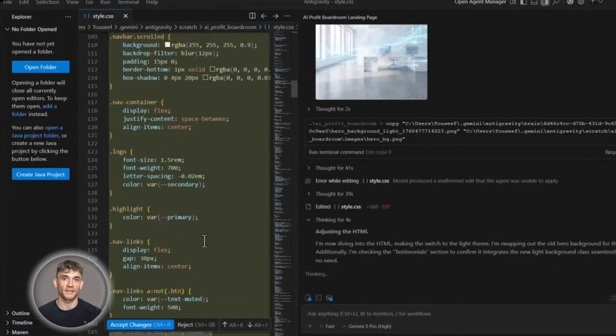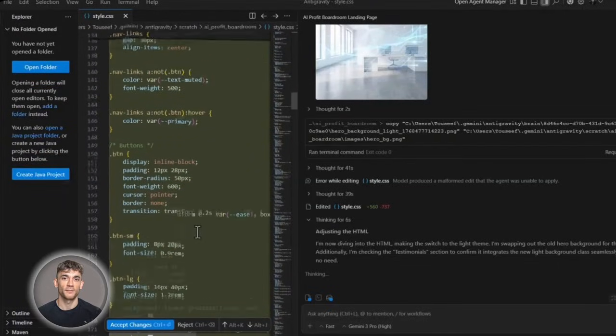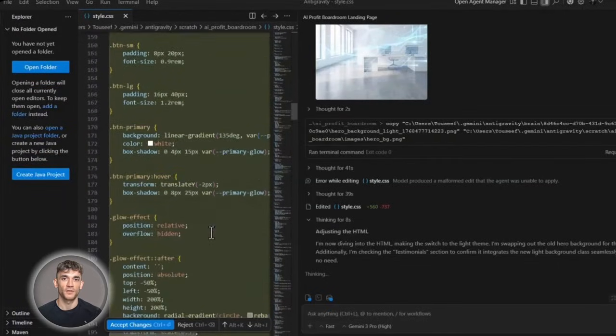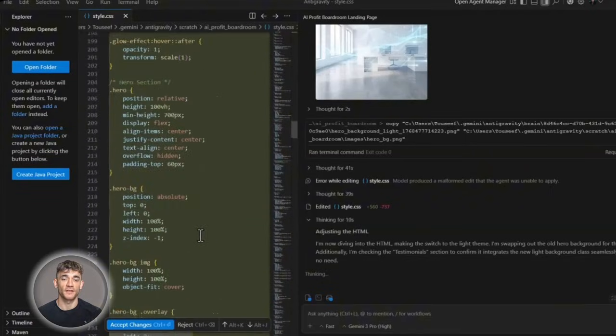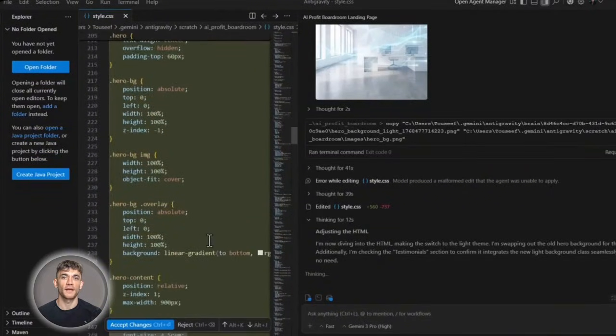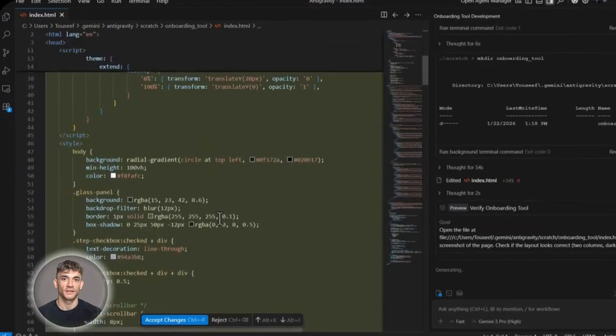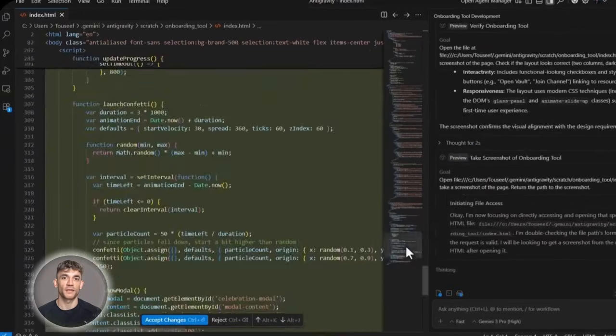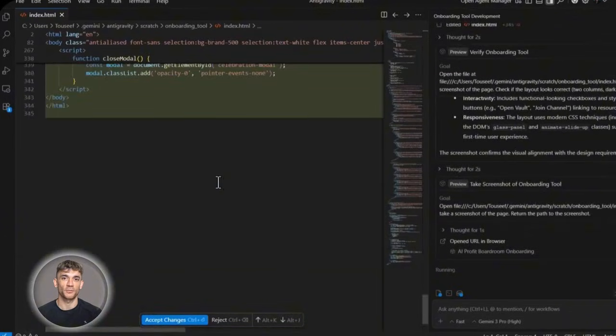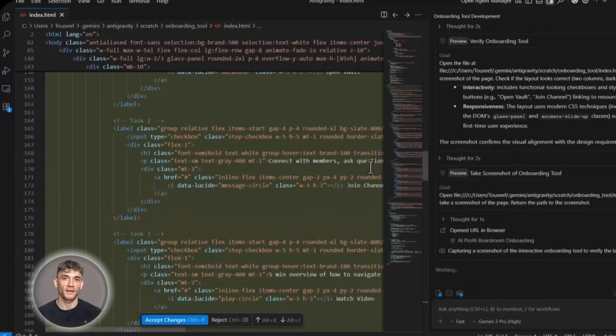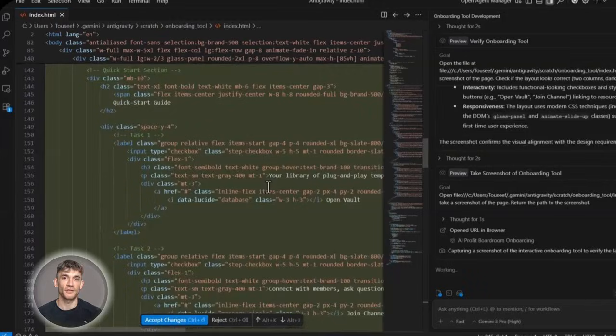With Anti-Gravity, you describe the task: build a lead gen tool that scrapes company websites, finds decision maker emails, and pushes them to HubSpot. The agents plan the architecture. One agent might handle the web scraping logic, another builds the email enrichment API calls, another handles the HubSpot integration. They work in parallel, they test in the browser, they validate outputs, and they give you a working system with documentation. The speed difference is real.